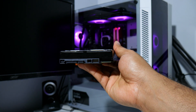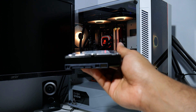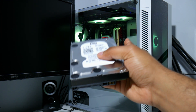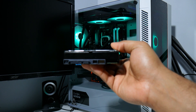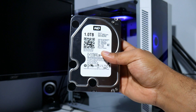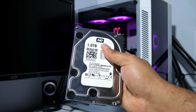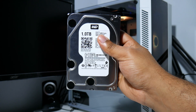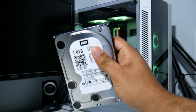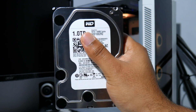Every time I would lay the hard drive down on the tray, it would start grinding and beeping, and it wouldn't let my computer boot at all. I texted Micro Center — they have a text program where you just explain the problem with your part — and I'm going to have to drive down and return it and get a new one. I'm grateful they're going to take it back.